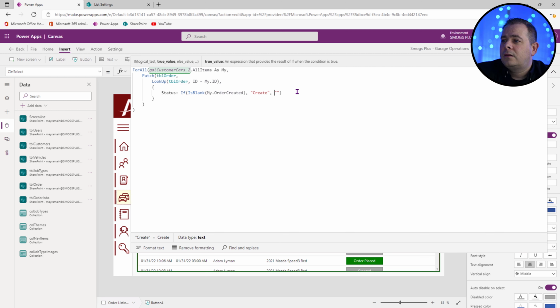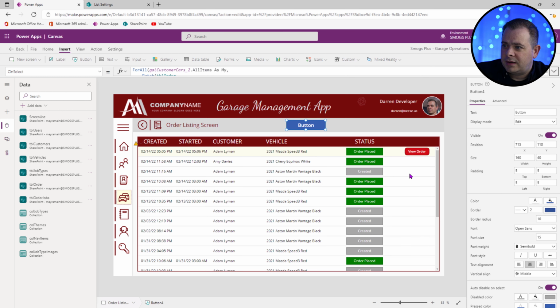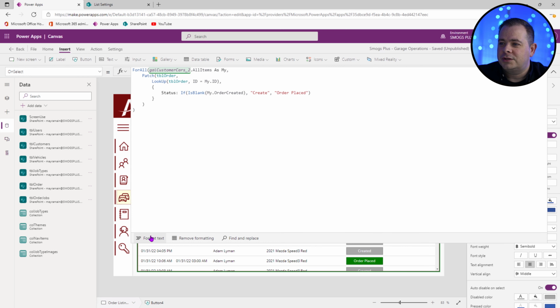Created and order placed. Okay, so this is necessary to do something like this if you add a new field and you need all the current records to be populated with the values that the business logic will in the future handle. That business logic isn't in there yet, but will be. I'll need to revisit the order screen to actually put that in, and we'll actually be updating that status field there in the screen that we're working on today, the technician screen. But for now, we'll just do this.